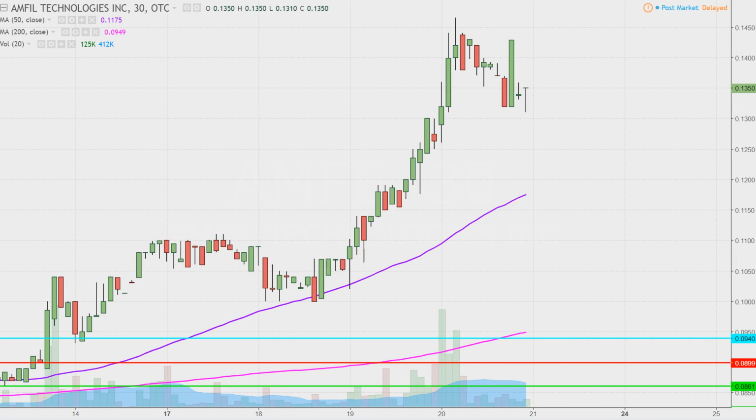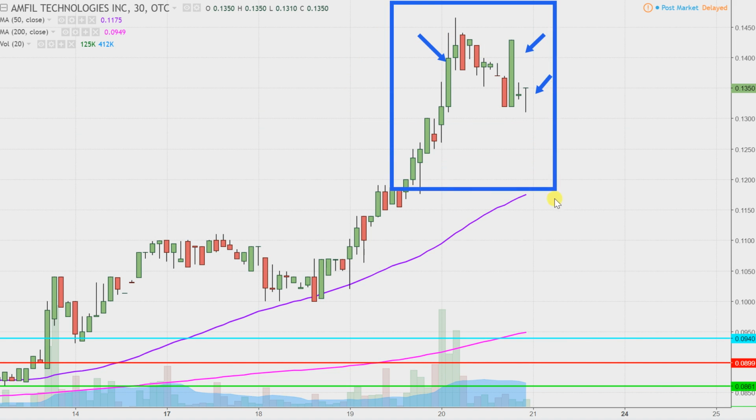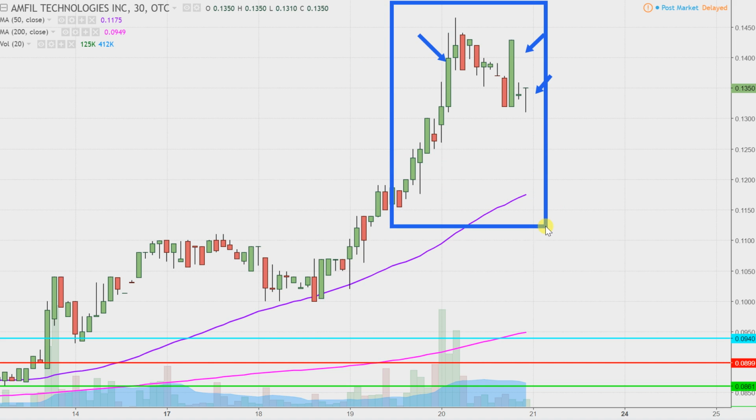Real quick, what do I mean by 30-minute, in case maybe you're new to charts? Instead of each one of these candlesticks representing 1 day's worth of price action, which is what you would normally see, each one represents 30 minutes. So while this may look like several days worth of time, it's actually just today's price action broken down into 30-minute time slices. I like this time frame. I think it does a good job of telling the quote-unquote story of the price, and makes mapping out levels of support and resistance a bit easier to see.